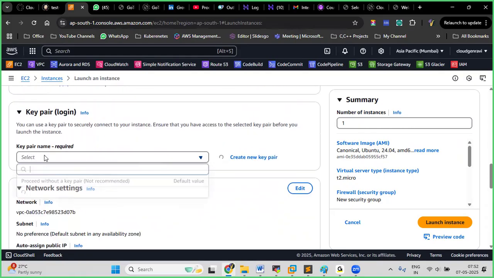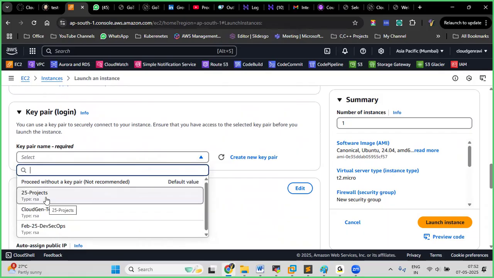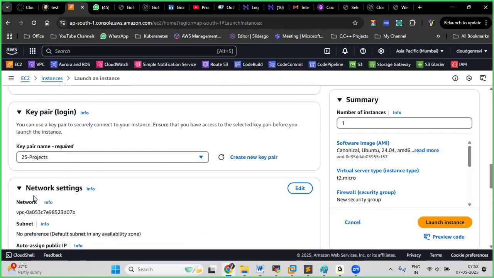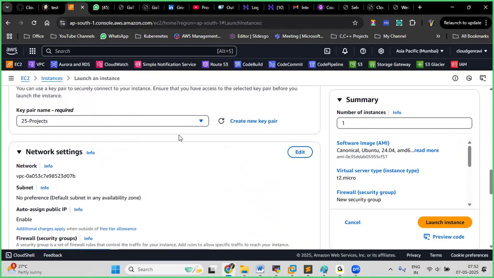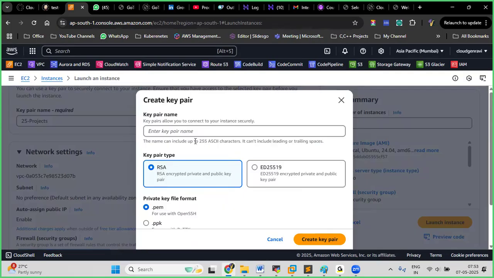And for the key pair, if you already have one, you can choose it. I'm choosing this one. If you don't have a key, I already told you in previous class videos, you can go through that video, guys, for creating a key. Or else let me create one. DevOps multi cloud.